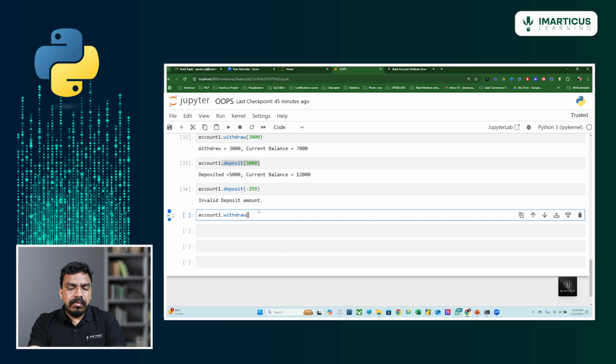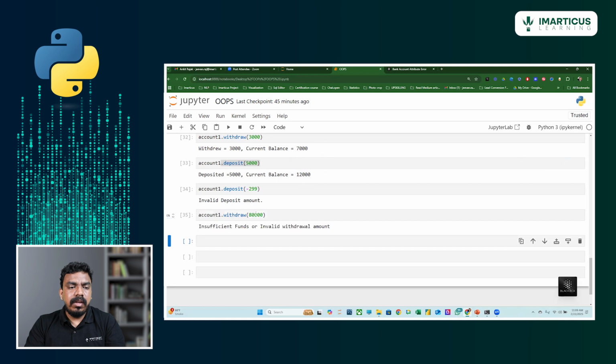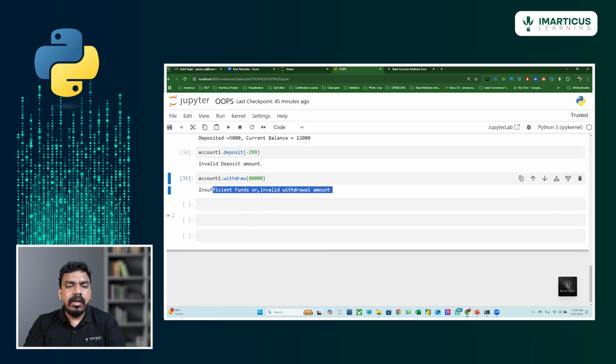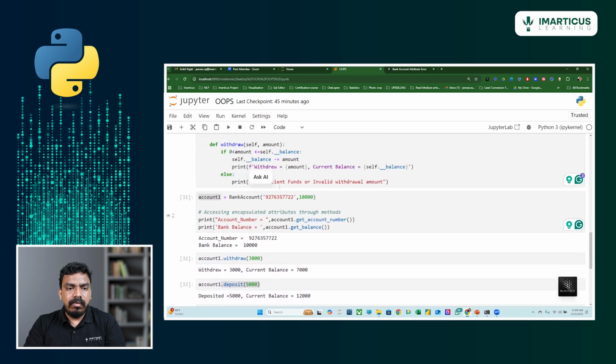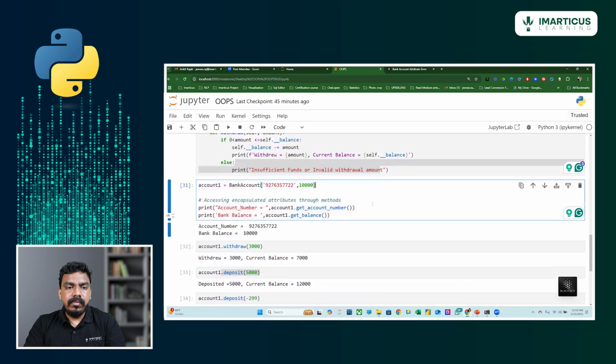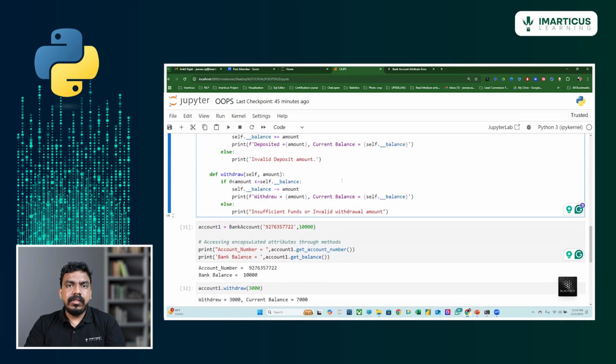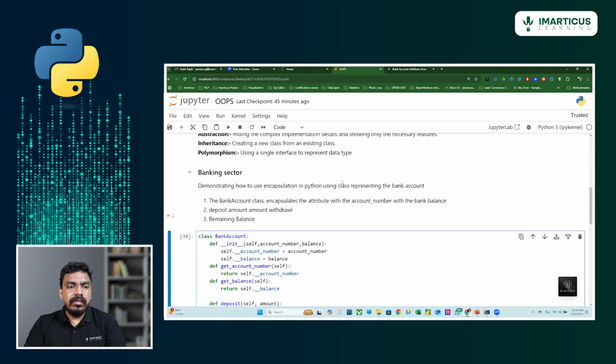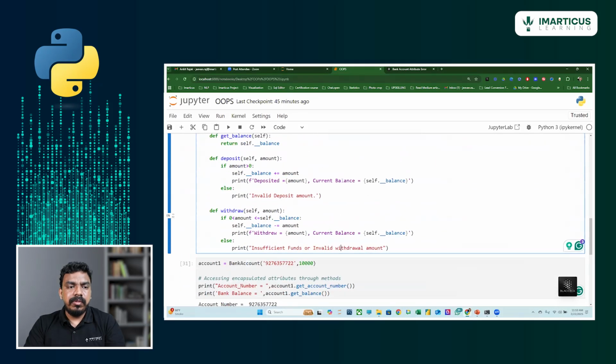Let me write it as withdrawing 80,000 or something. He has only 12,000 as his current balance, but if we start withdrawing 80,000, again it should say insufficient balance, right? You can see here it is telling insufficient funds or invalid withdrawal amount. That's what we have written in the else statement here. I hope that everyone understood how to use encapsulation in object oriented programming.